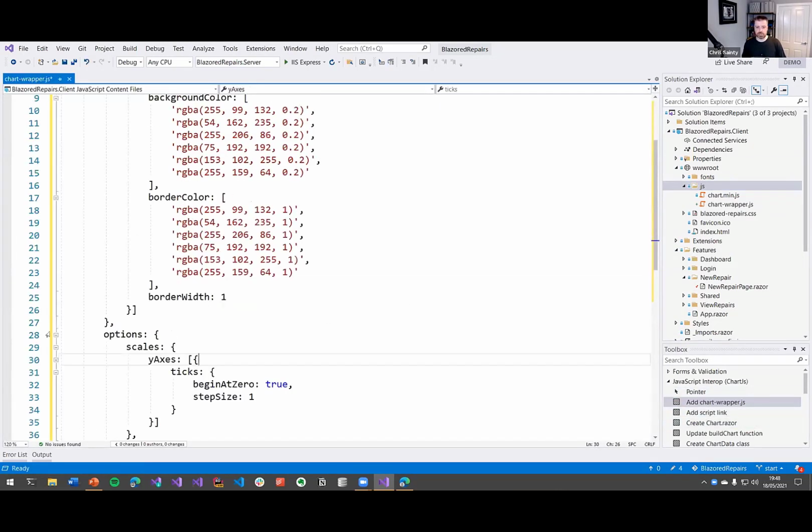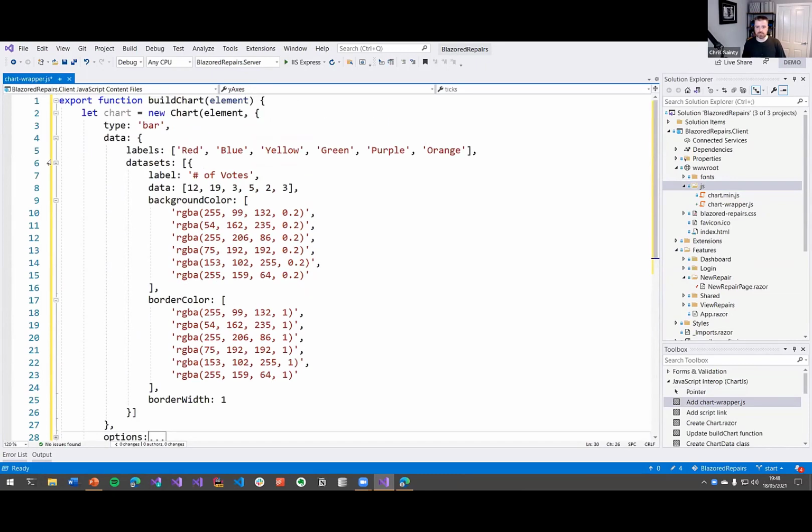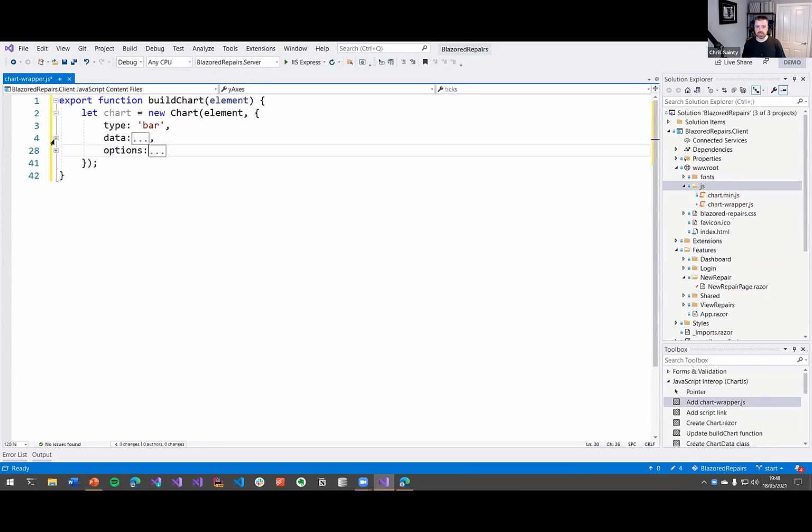And I'm going to paste in a chunk of code here. I'm going to shrink a load of this up because it's not relevant. At a high level, I've just created a simple function called buildChart that takes in an element reference. That element reference is passed to Chart.js, and I use that to tell Chart.js where I need it to render the chart.